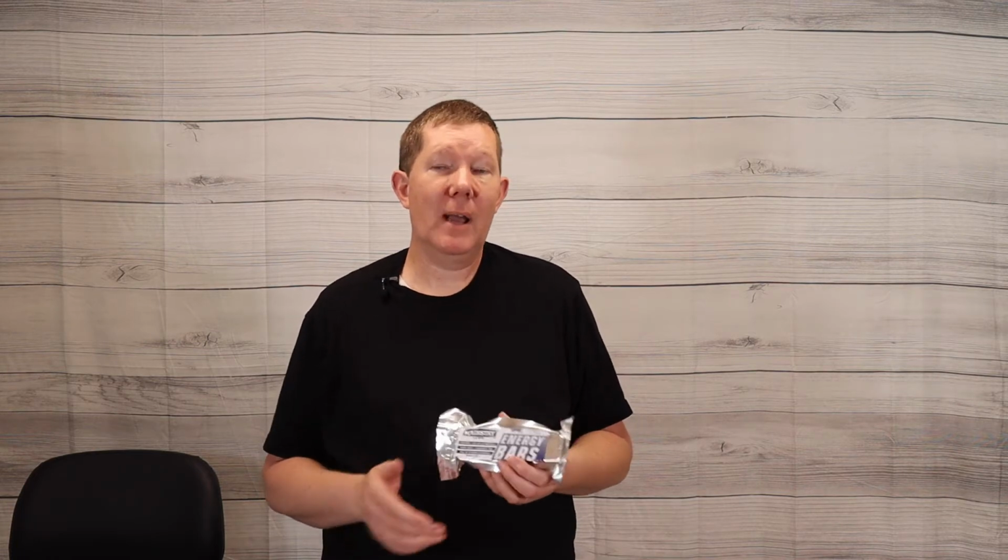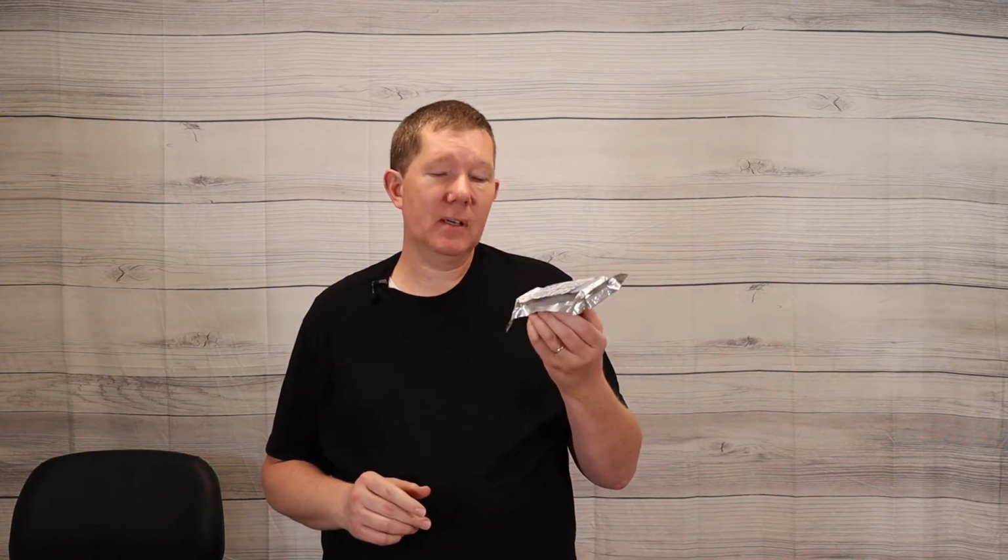Now, the one thing that's kind of interesting about these food bars is the way they're packaged. They are Coast Guard approved, meaning they will withstand moisture, they will stand extreme heat. So they're perfect to leave in one of your get home bags that you store in your vehicle, or to leave a couple of these in your vehicle all the time. And I live here in Florida where it gets extremely hot. And my research tells me that these things are good for up to 300 degrees. So leaving it in your car, on your boat, or out at your bug out location where you don't have AC, rest assured that you're going to be fine by consuming these bars if you ever needed to.